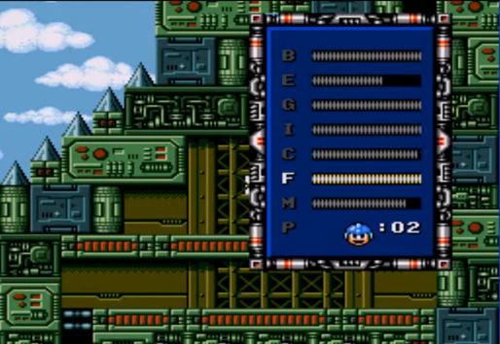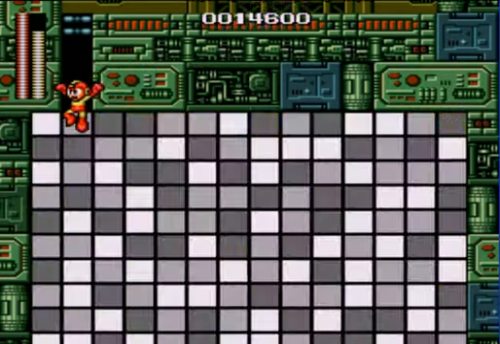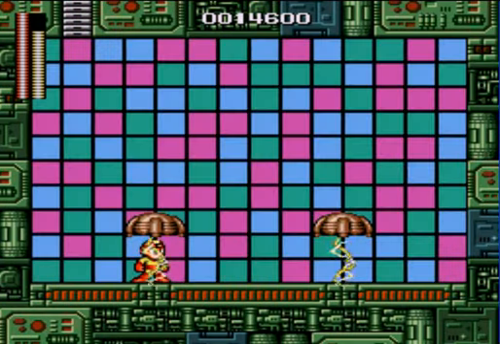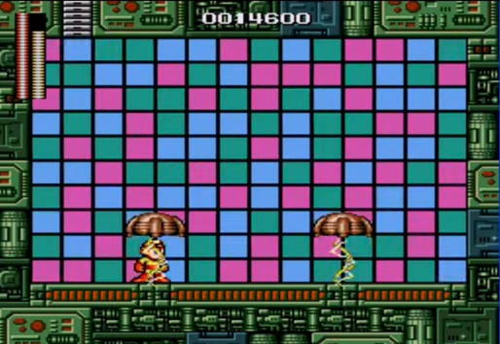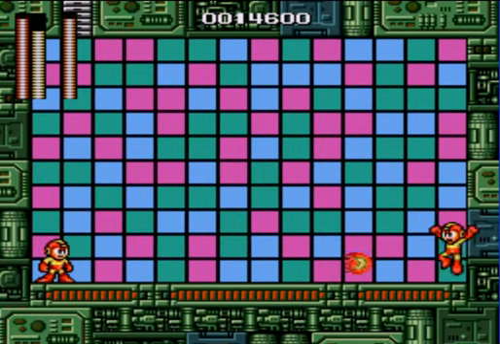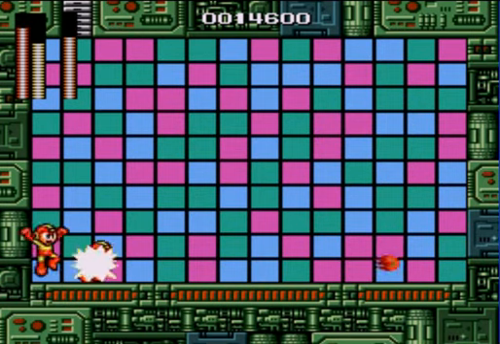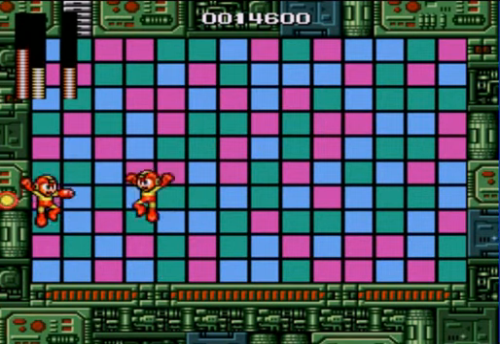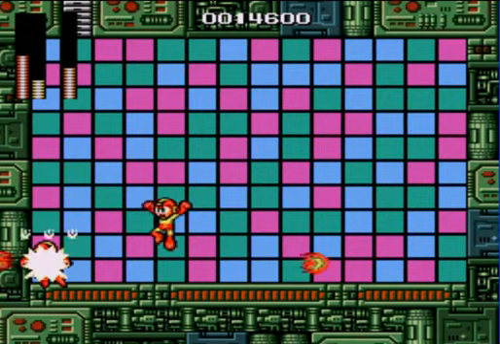Switch over to Firestorm. Firestorm, in the PSP version, is not the best weapon to use against Copy Machine. Thunder Beam actually is, and that may even be true for this. However, Firestorm still has the knockback that he did in the NES version. They changed his knockback a lot in the PSP.